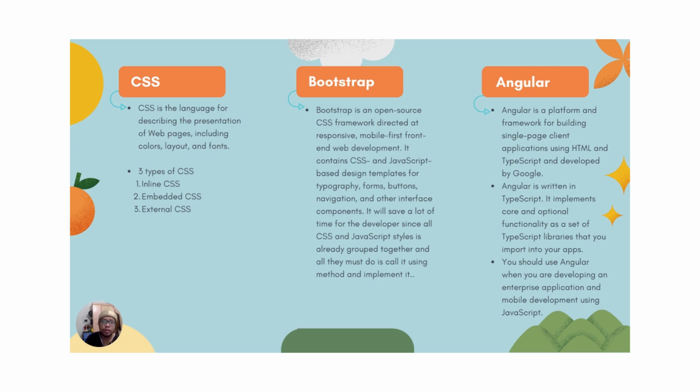Next part is Bootstrap. Bootstrap is an open source CSS framework directed at responsive, mobile-first front-end web development. It contains CSS and JavaScript-based design templates for typography, forms, buttons, navigation, and other interface components. It will save a lot of time for developers since all the CSS and JavaScript is already put together.